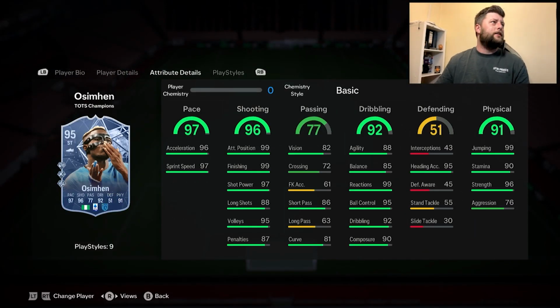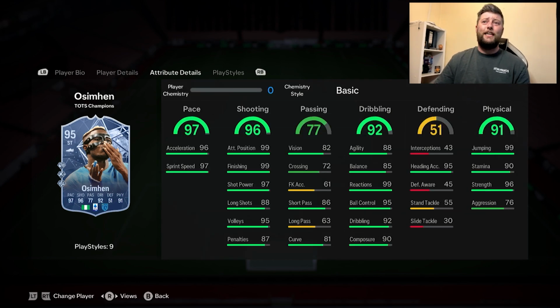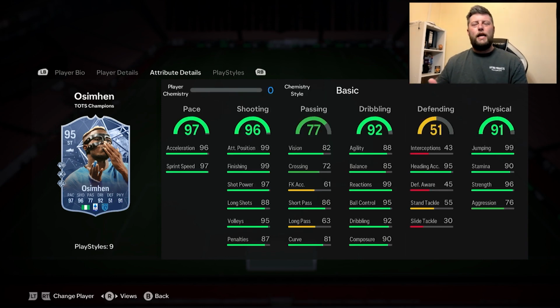Osimhen obviously has to be in this list. He, again, is just a monster in his field. He wasn't necessarily the first choice when it came to a Team of the Season from the Serie A, because we had Martinez, we had Leao technically being able to be a striker, and also Dybala as well. But for the price that you're paying for Osimhen at 236, I still think he's a very good striker. He's just a little bit underwhelming compared to what I expected him to be. Especially when we did have a 92 already. I felt like a 96 would have been more viable, but then having Leao at 95, Dybala at 96, Martinez at 97, it was obvious they had to cut some corners somewhere.